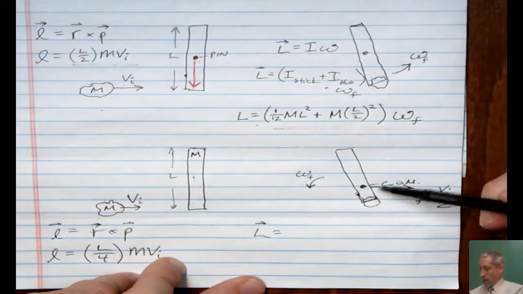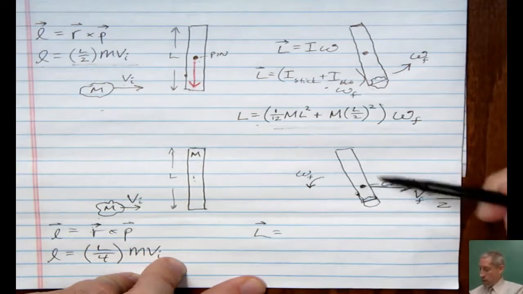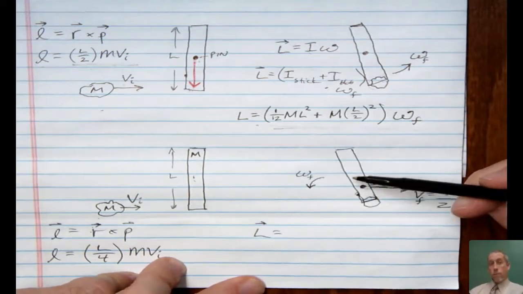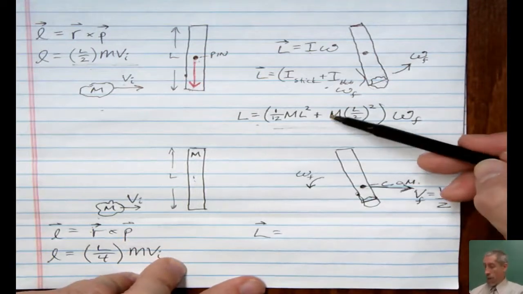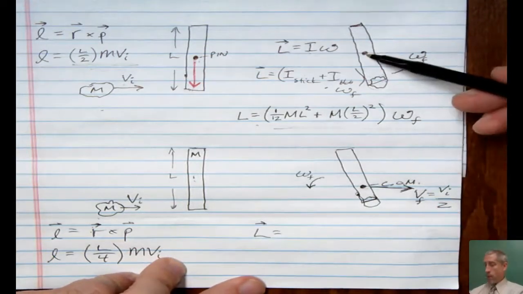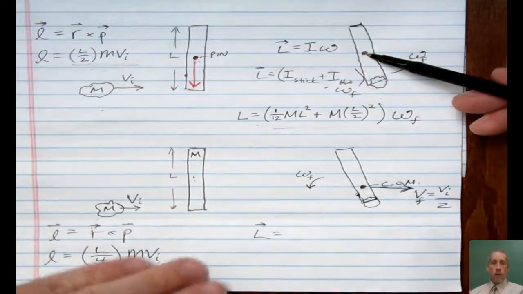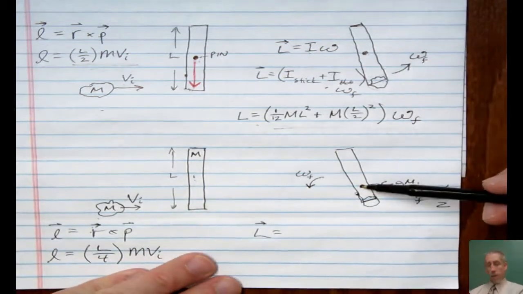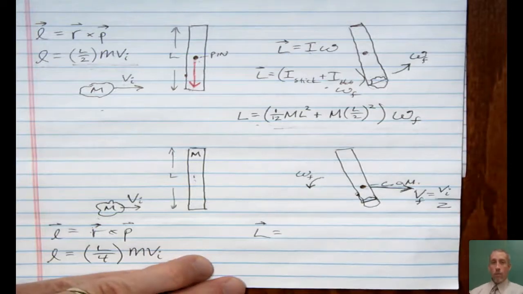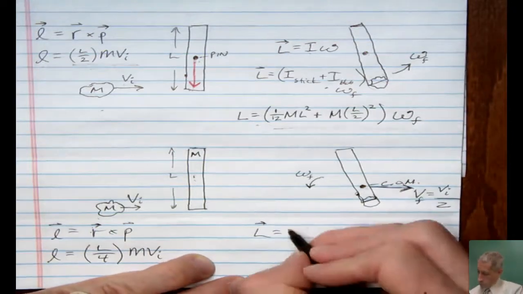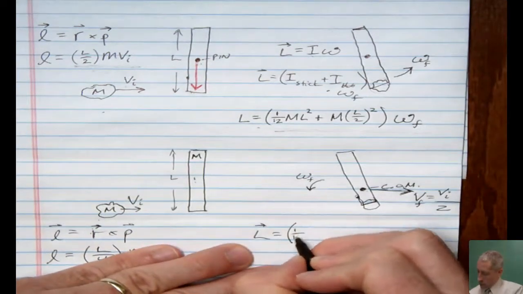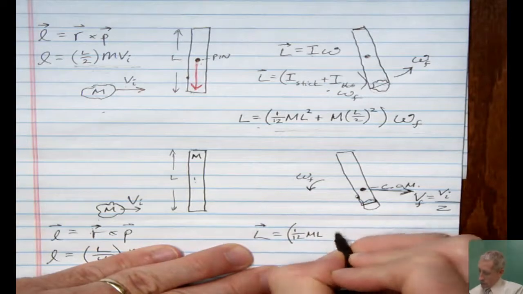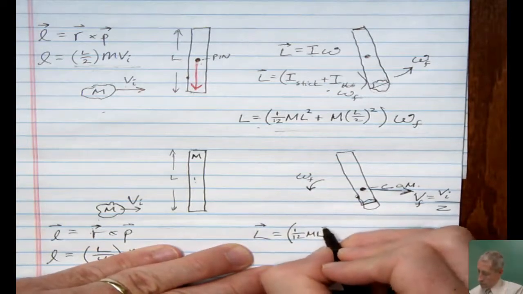We would have to calculate the moment of inertia of the stick with a shifted rotation axis. We cannot use 1/12 mL squared because that only works when you're rotating about the middle. Now we're rotating about a shifted axis. This is the perfect time to use the parallel axis theorem. So here's what I would do. For the stick, I would say, okay, it's 1/12 mL squared. That's if it was spinning around its middle.